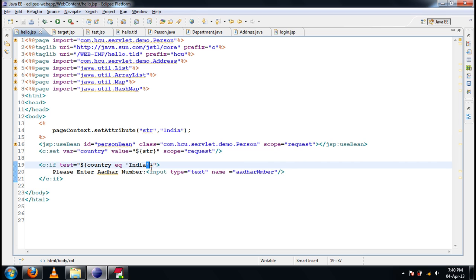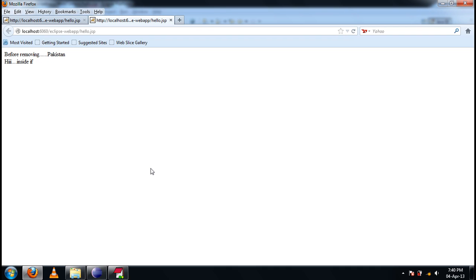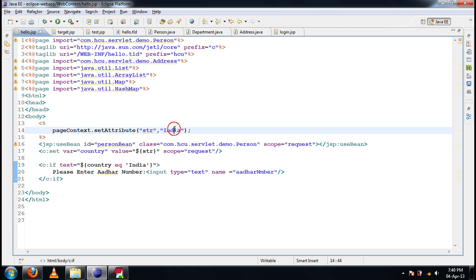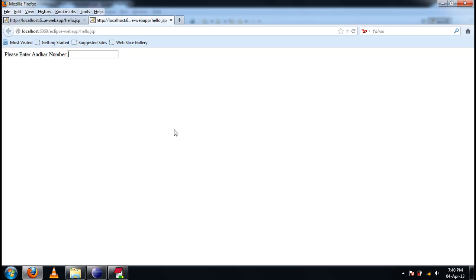Otherwise, this field will not appear. So this field will appear only if the country is India. Now let me develop this application for Pakistan. Now will it be displayed? It will not be displayed.